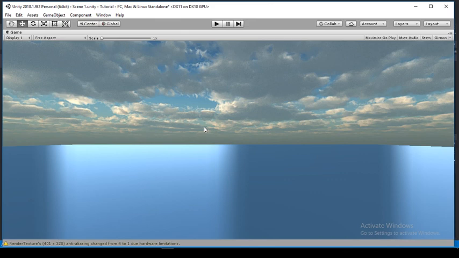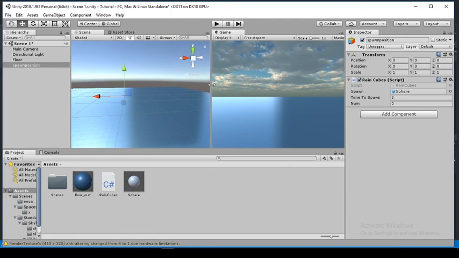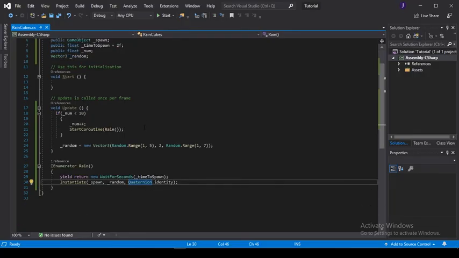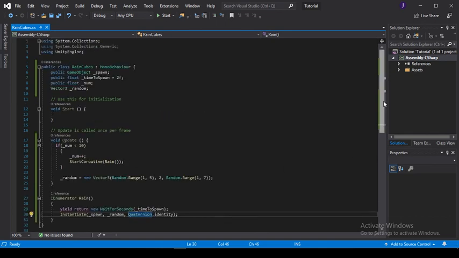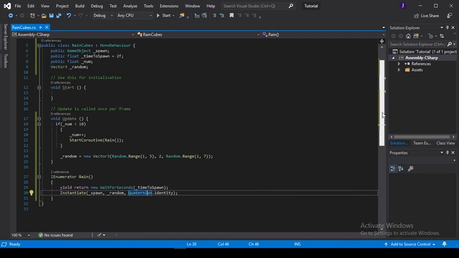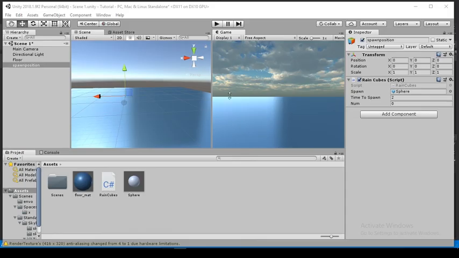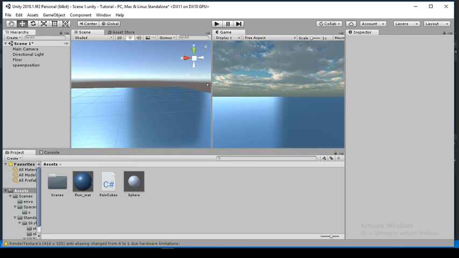So this is just a basic tutorial on how to use the coroutine. You can use it for so many more things, not just for what I used it for, but it is really helpful, particularly when you have a wave which you want to be spawning in from time to time. You can use the IEnumerator, or if you want to play a scene in your game, you can also use this, and then you can try it for different aspects of the game. So thank you for watching this video.